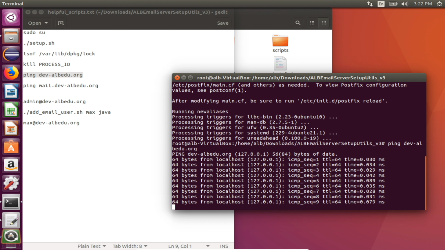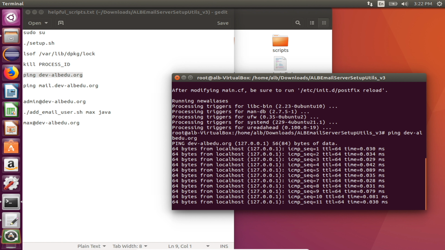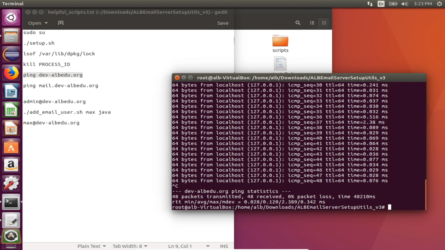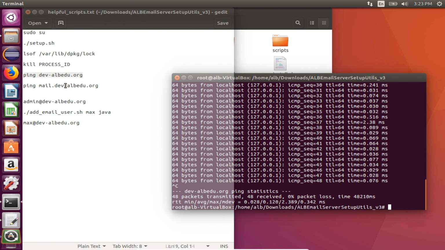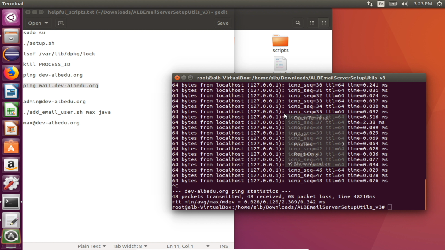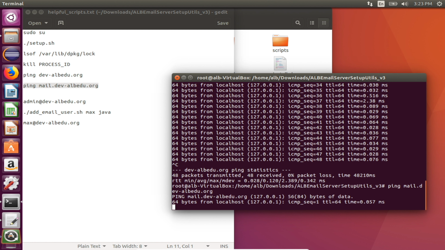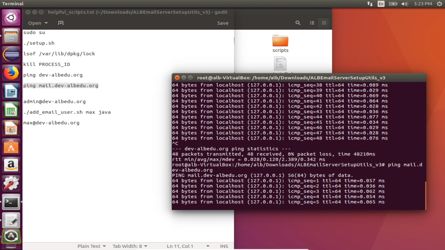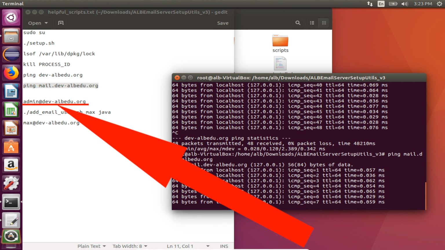Now to stop these endless responses, I press Ctrl and C at the same time. Alright, let's verify the other domain. So far so good, everything is good. It means I can use this email address from now on.